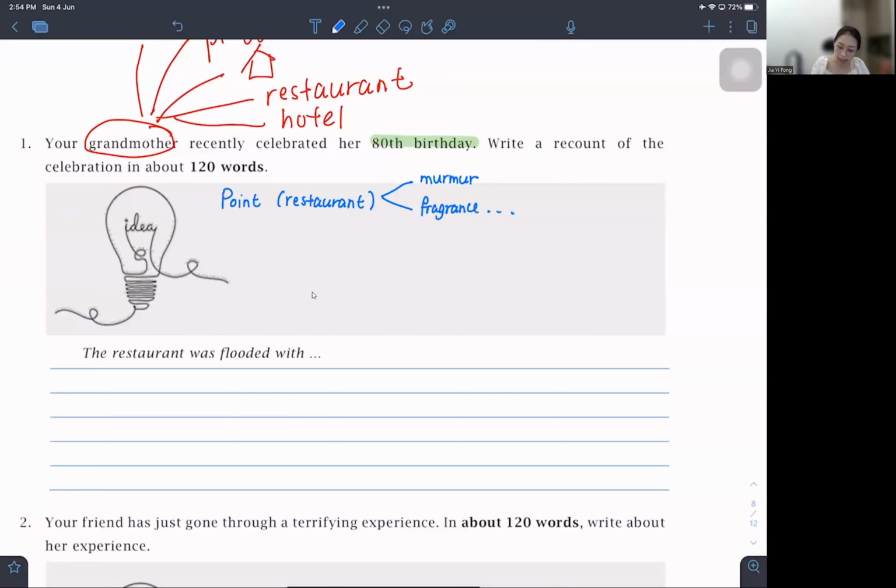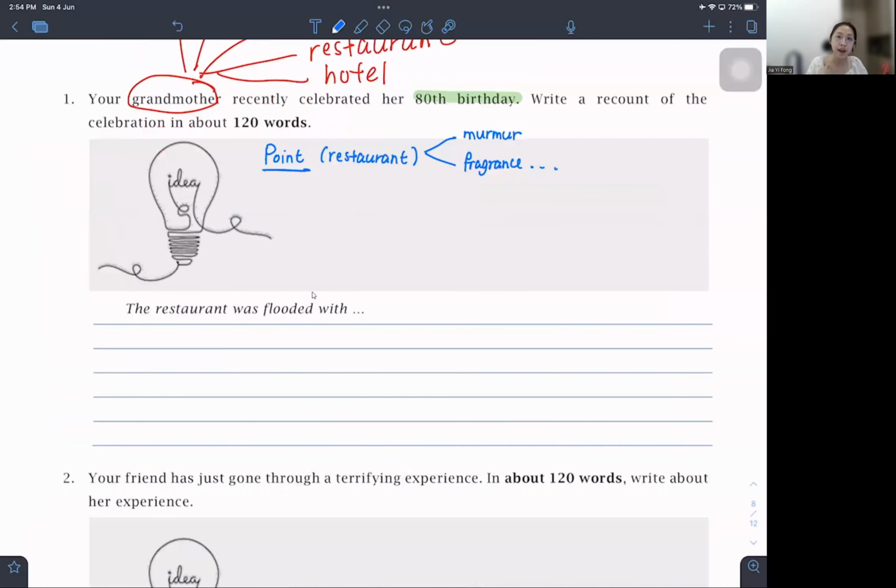Okay, once I have my main point, my writing technique, my personal writing technique, I'm not forcing you to use my technique, but I'm just sharing with you. If you are the type of students who always find it very difficult to write an essay, you can try applying this. Okay, so my writing technique for the second one will be why. Why are you in the restaurant? Very simple. This is where I bring in my topic. So what I'm trying to tell you is your second thing to talk about will always be your topic. So that's why over here is my grandma's 80th birthday.